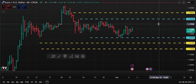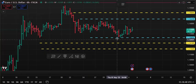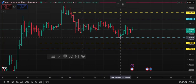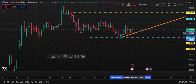And it hasn't fully broken out yet. But the way I'm looking at this, the euro dollar is a little bit soft. So if I come up here and do some short-term analysis, and give myself a bogus kind of trend line, because it only has two points of touch here, I think the marketplace could actually come down back to this line, 113, the figure.